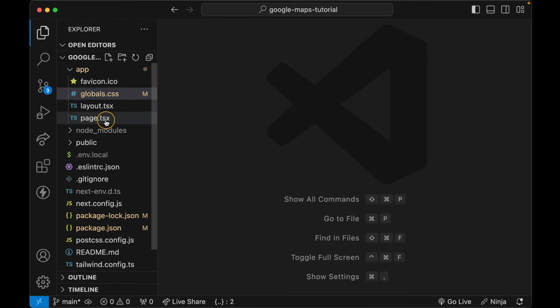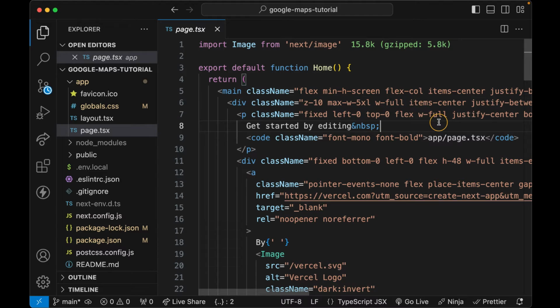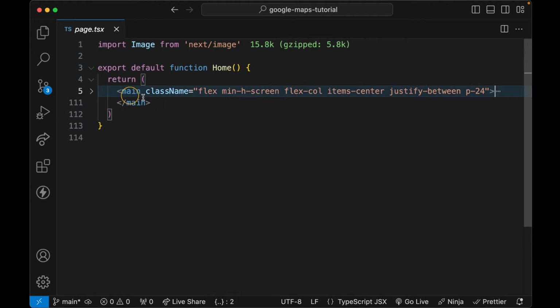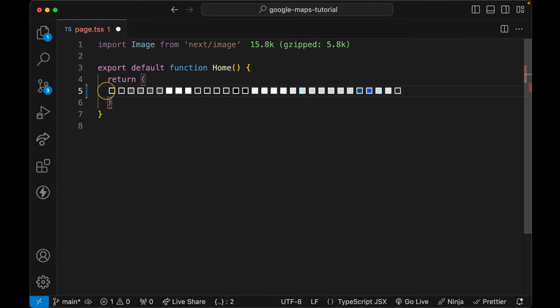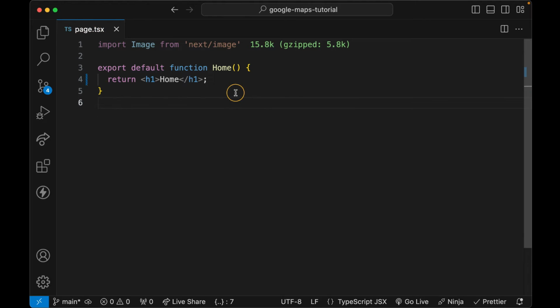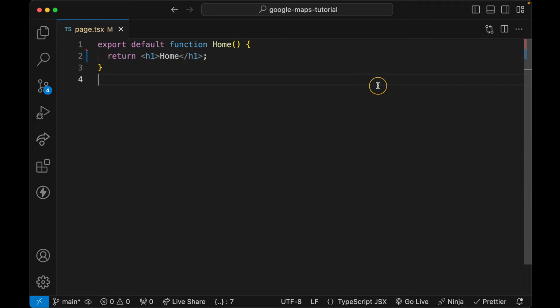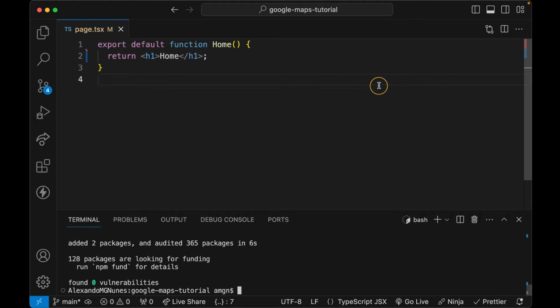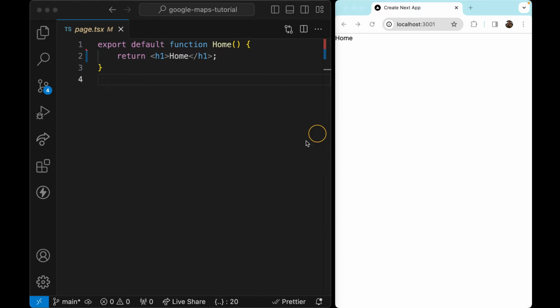And then you can navigate to our home page and get rid of whatever is inside the main, and you can just replace that with an h1 tag that only says Home, and you can also delete this import that is not going to be needed. Now we can run our development server. So super easy, npm run dev, boom. There you have it. Our application is running under localhost 3001 for me, okay?